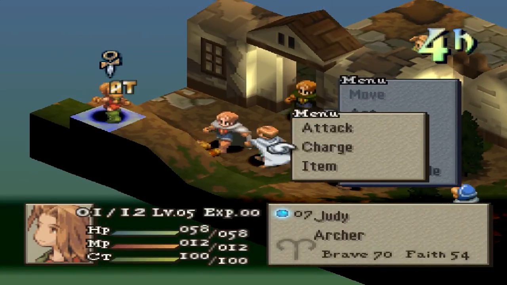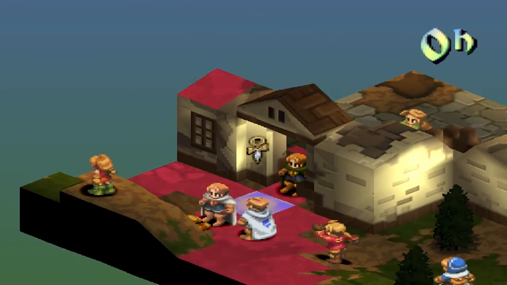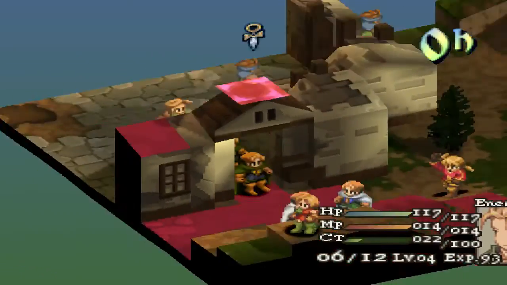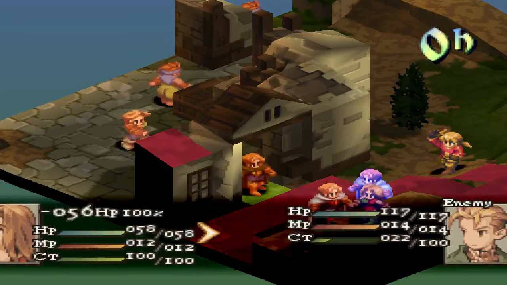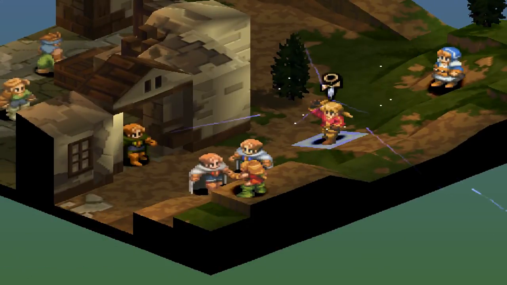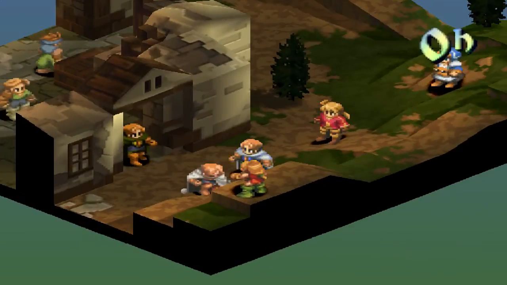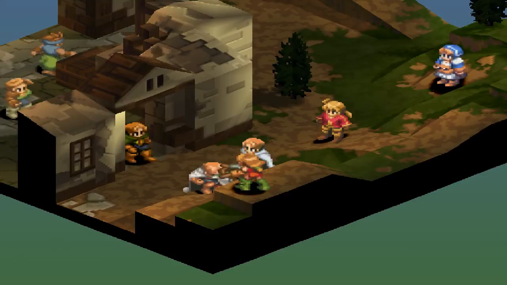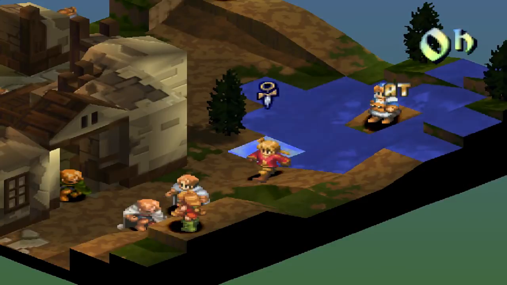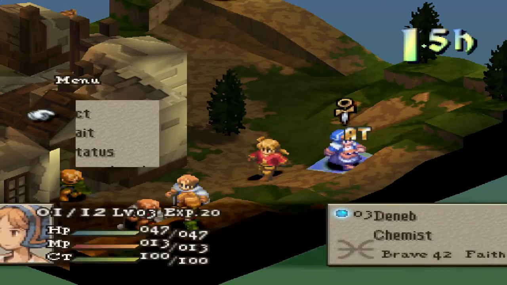So this will make her vulnerable to being hit by the enemy archer. But at the same time, it will allow her to hit the enemy in the back, which is important because this means that after Ice 2, they should both die. I was hoping they would die. Wow, neither of them died. Okay, that's fine. I think we need to go all in on this direction.